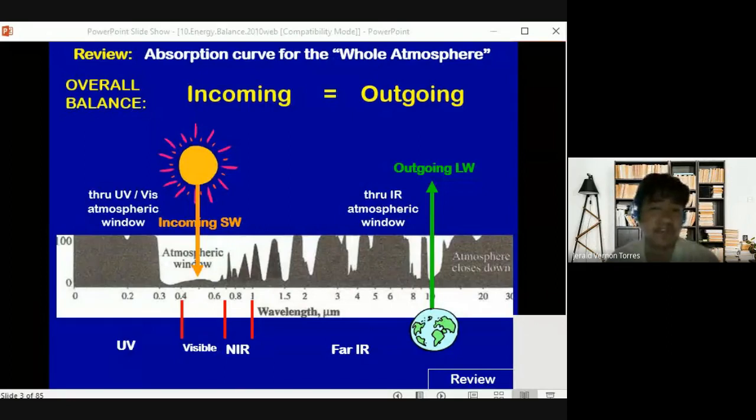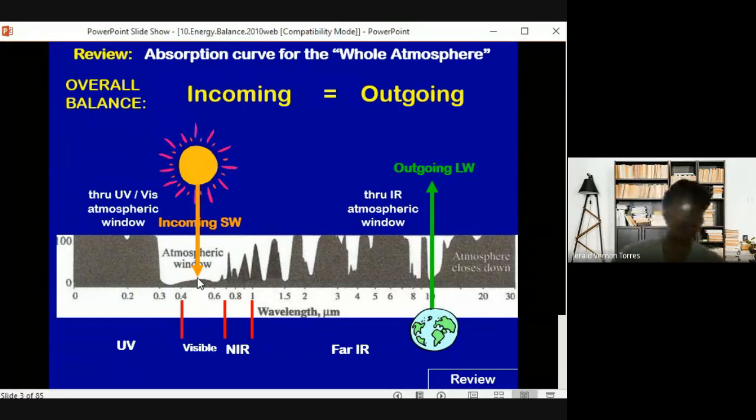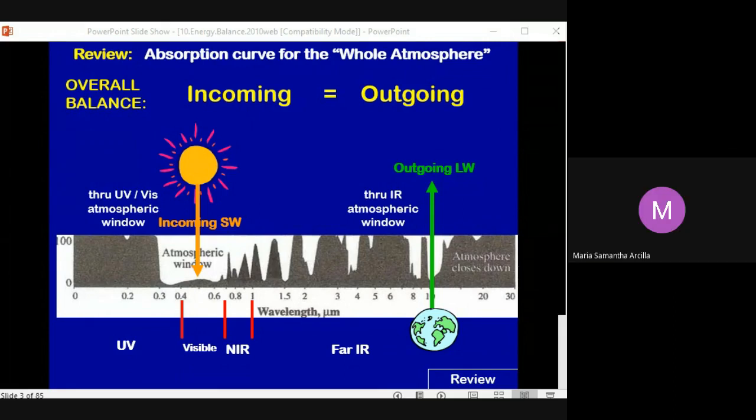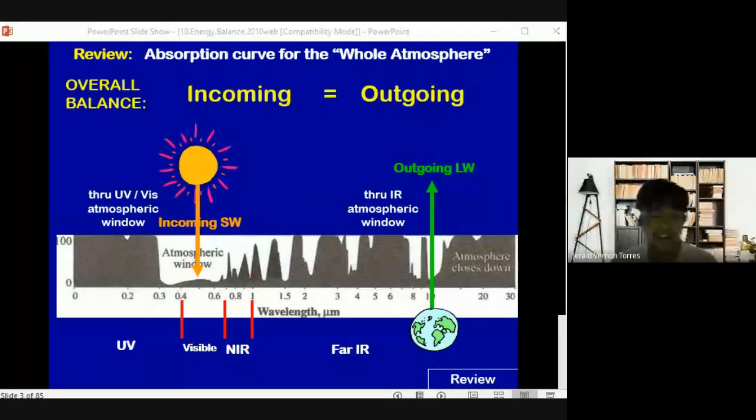Supposedly, yung amount of radiation or energy na pumapasok sa Earth should be equal to the amount of energy na lalabas sa Earth. But the question is, palagay nyo, ganito nangyayari? What do you think? Samantha, Arcelia. Palagay mo ganun yung nangyayari, Sam? Sir, siguro hindi. Okay, actually hindi. That is why we need to compute pa for the net energy. Kasi kung equal yung amount ng incoming energy at outgoing energy, dapat ang alam nating balance would be zero. Zero yung net energy. But in reality, class, hindi ganun nangyayari. Hindi equal yung amount ng energy na pumapasok at lumalabas.